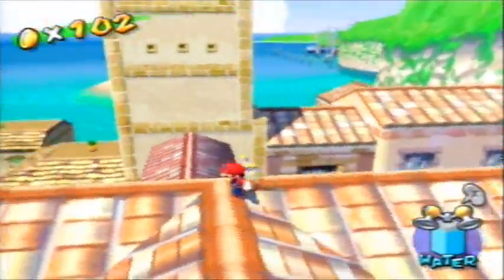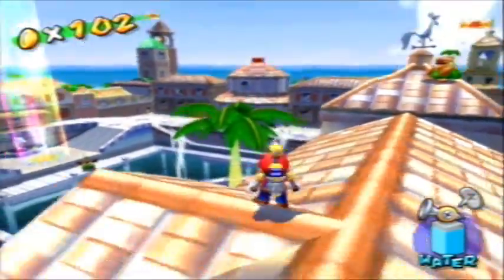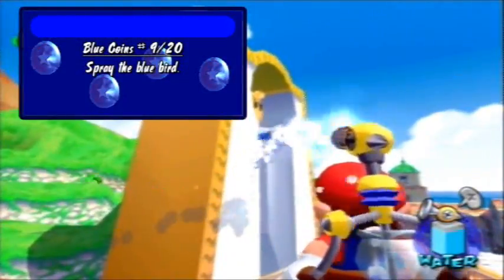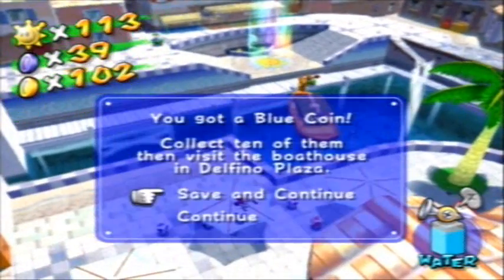Okay, there was a bluebird around here, and oh man, I scared it away. Okay, now where is it? Okay, there you are. Now I'll just have to spray you down, and there we go. We got that taken care of.